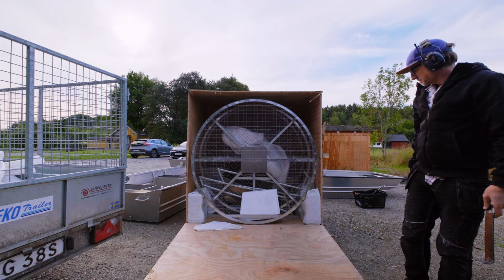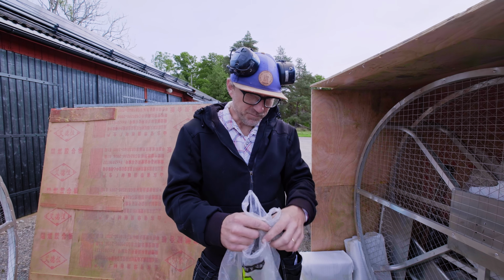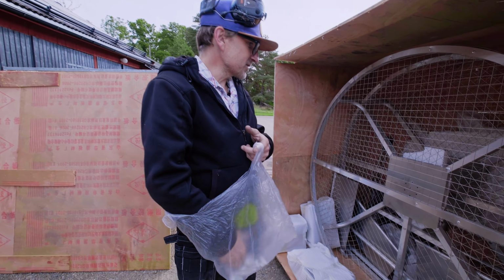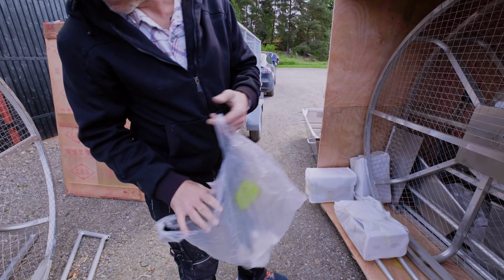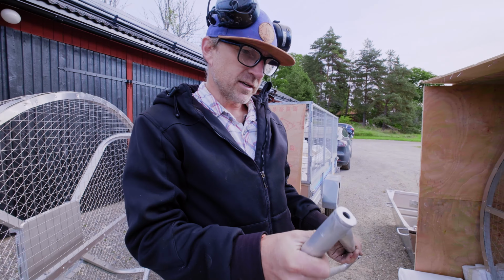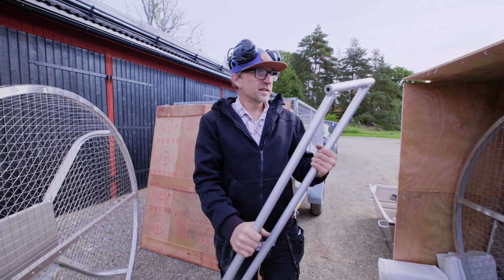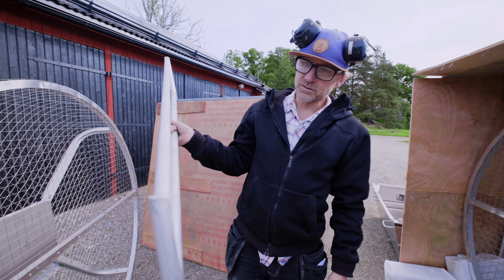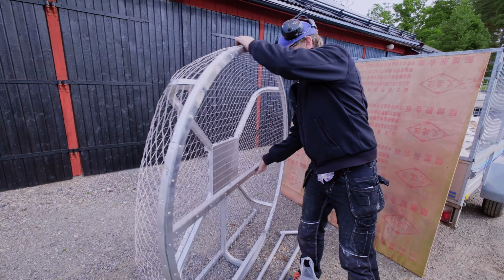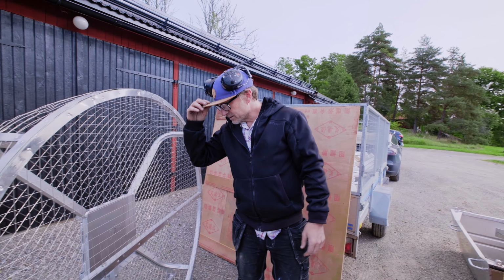Alrighty. I really enjoyed working with the people who helped us with the cages. They were super organized people. They even sent us a very happy bag, which is awesome. Getting this now, organized bushings, all the parts seem to be really well made. And we specced up a stack of aluminium tubing and worked a lot with the strength, for different reasons. Everything's lightweight, the welds are really super nice. The cage, you can pick that up almost one-handed, can't you? I can't remember the weight of it, but it's not like 20 kilos or anything like that. So it's good stuff. Really enjoying this.